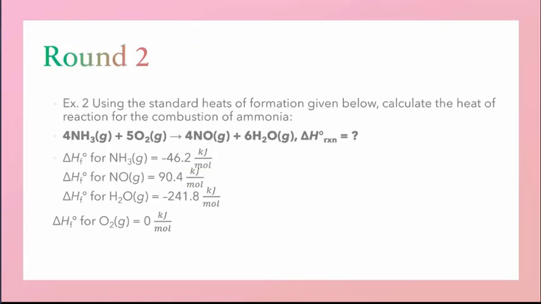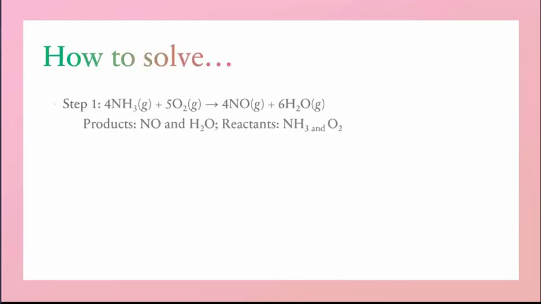Now for round 2 of practice. Let's try one more example. Calculate the enthalpy for this reaction using Hess's Law and the standard heats of formation given below. If you want to take a minute and try it on your own, please pause the video and go for it. Okay, how to solve this problem. First, we check to make sure that the stoichiometry in the equation is balanced, which it already is, so we can move on to step 2.